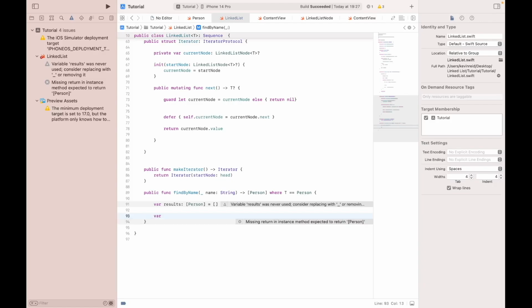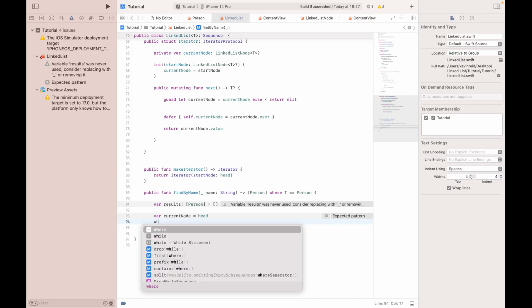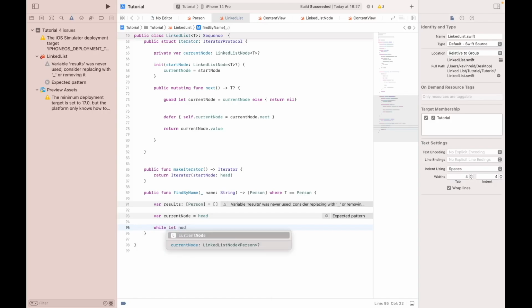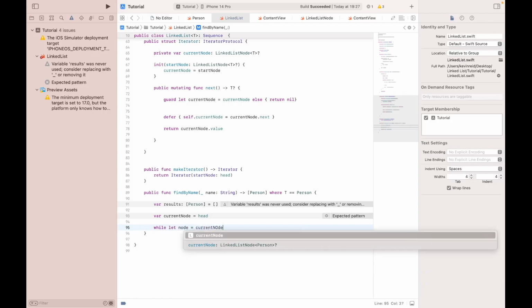And then now we have to start traversing the linked list from the head node. And then we also have to iterate over the linked list as long as there are nodes.